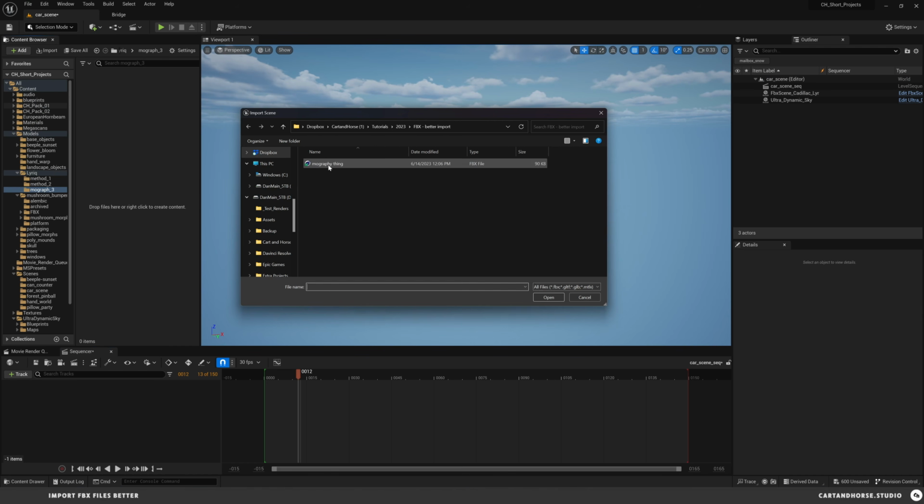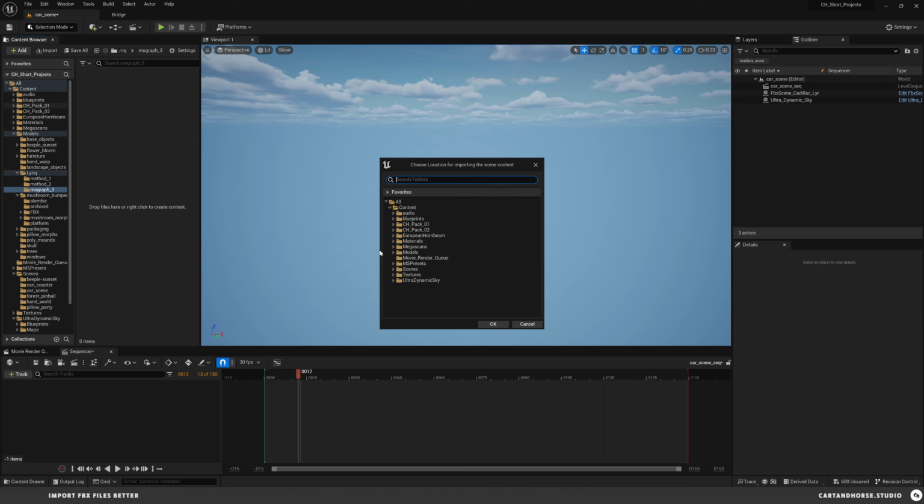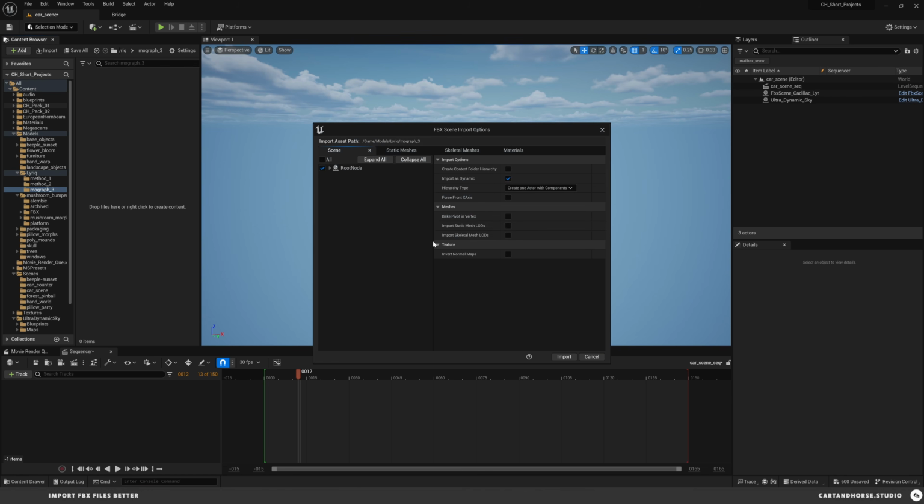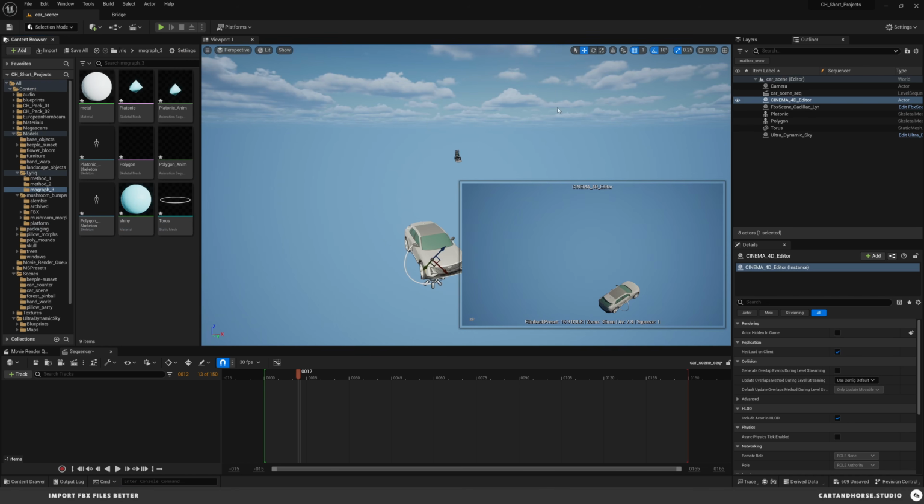File, import into level, MoGraphy thing, models, lyric, version 3. Yeah, we're going to replace it. It's still detecting some root component. But this one, I'm just going to bring it in as just level actors. There's not a lot. This is probably the best method of just having quick control over stuff and being able to modify it without it all being encapsulated into one piece. Static mesh still, skeletal meshes look good, and our materials. So let's import this guy in.